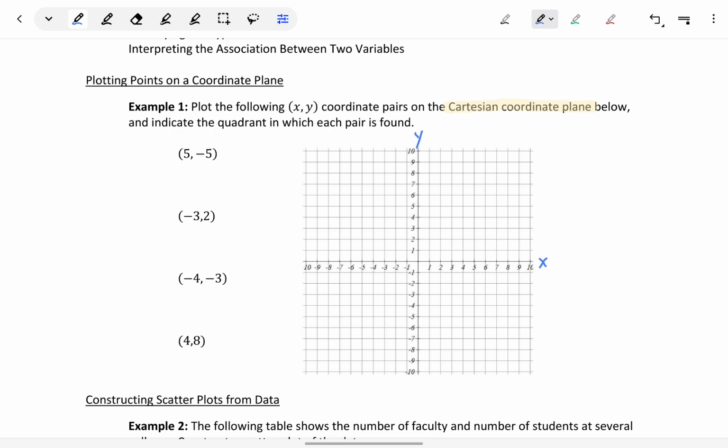We could connect those points with lines or curves, but we want to do a little bit of review of some of this information. In this case, what we want to do in example 1 is plot the xy coordinate pairs that are provided to us. So each of these pairs of values in a set of parentheses is a coordinate pair, where the first value represents the x coordinate, the second value represents the y coordinate.